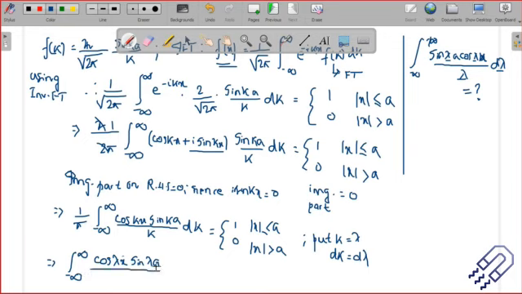Divided by k. So what is this is my k, which is nothing but lambda now, and dk is d lambda. See, we got this, right? And we have got a 1 by pi here, so we'll just cross multiply it. So the answer would be pi and 0, and this is actually nothing but x less than a, and then x greater than a. So this is how I prove it.